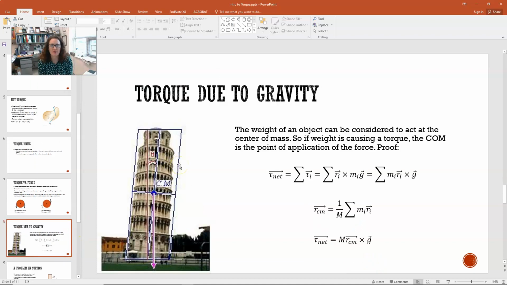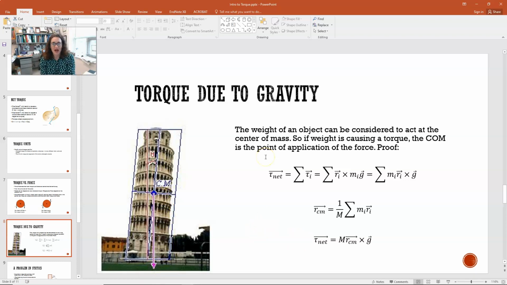All right, let's talk about how you handle torques that are caused by gravity acting on an object. Like here, this little sketch that I borrowed of the Leaning Tower of Pisa. Okay, this object is going to tend to try to rotate about the base, right? And so you have your position vector pointing from the base of the leaning tower to the center of mass of the object, right? The center of mass is where your gravity is going to act to try to create a torque on that object, all right? So you would have a torque due to gravity for this leaning tower.